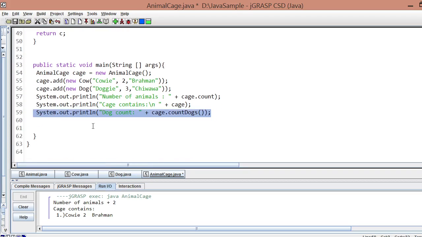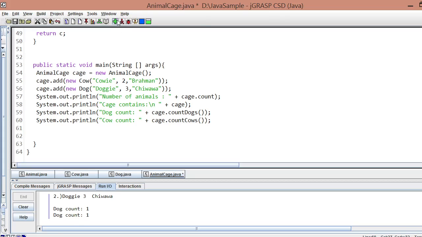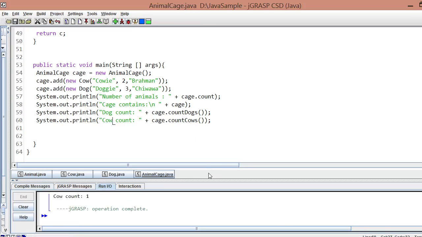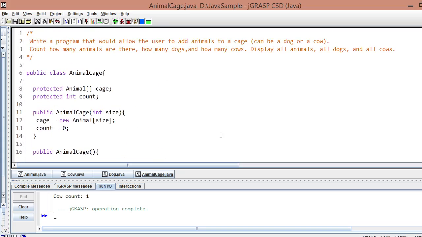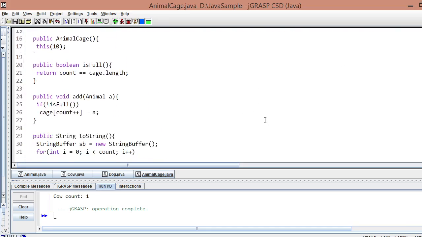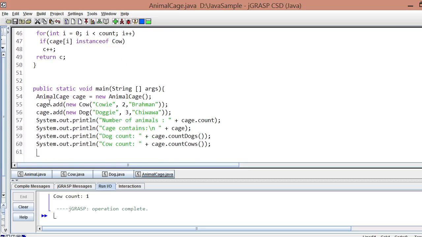So let's have cow count. Next, we will be displaying all the dogs.